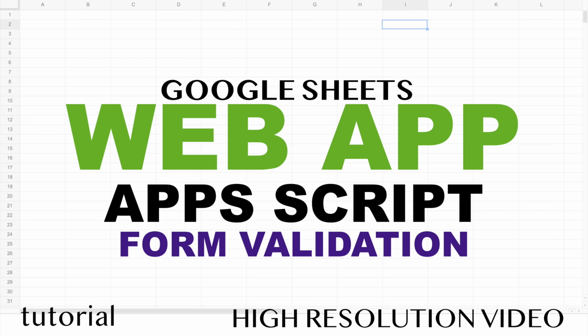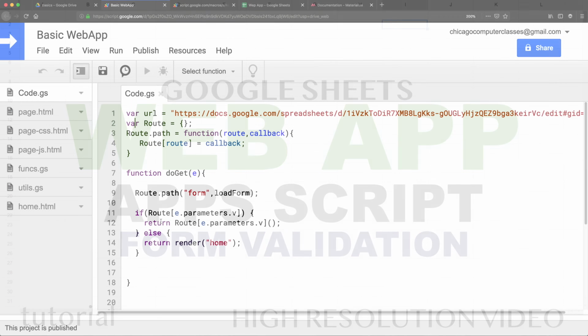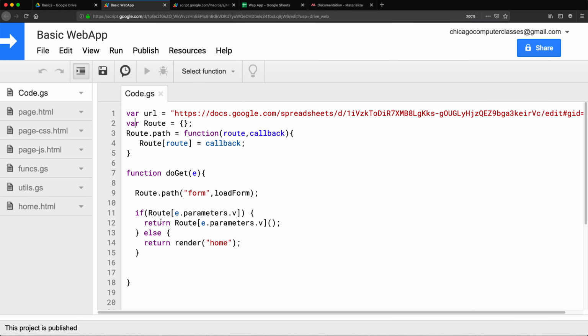Alright, so in this video, we're going to add some basic validation to our app script. This is going to be just user-side validation, not server-side validation. What this basically means in human language is that this validation will be okay to prevent good people from entering the wrong thing in your data set, but it will not stop people who are trying to hack or do some malicious attacks.